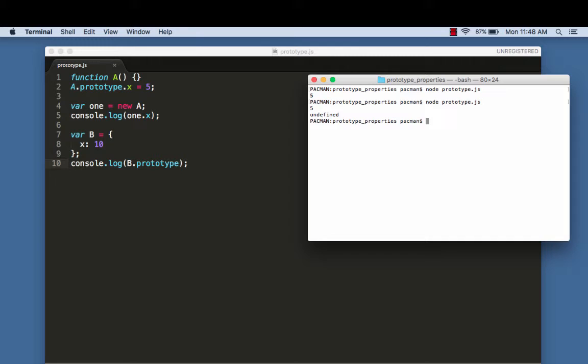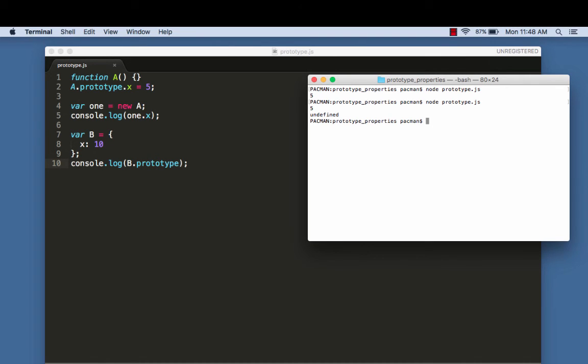I hope this clears up some confusion for people, because not everybody knows about the internal and external prototypes. That's really all I wanted to talk about in this video. Just in case people were a little fuzzy on that. That's the reason why you can edit a prototype on a function but not on an object literal. It's because object literals do not have an external prototype property. They only have the internal prototype property, which is set when you create it.